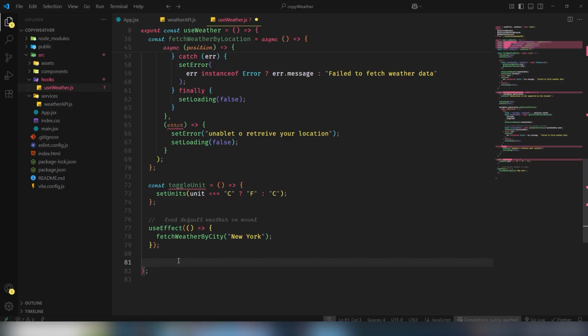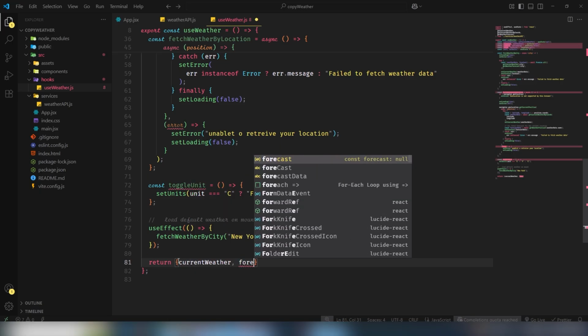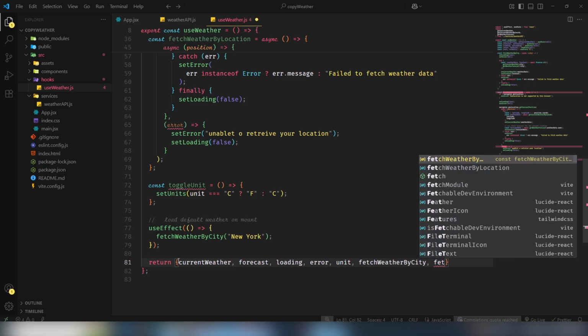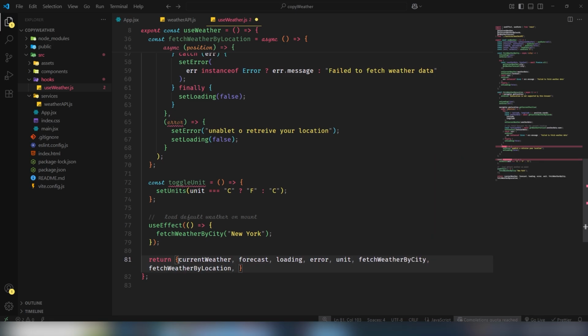and pass it on there. So let me write the return and use currentWeather, forecast, loading, error, unit, fetchWeatherByCity, fetchWeatherByLocation, toggleUnit. So these are functions.